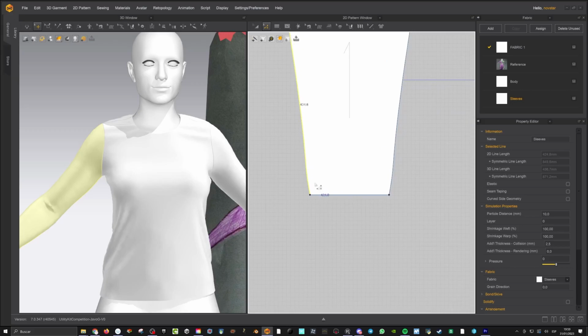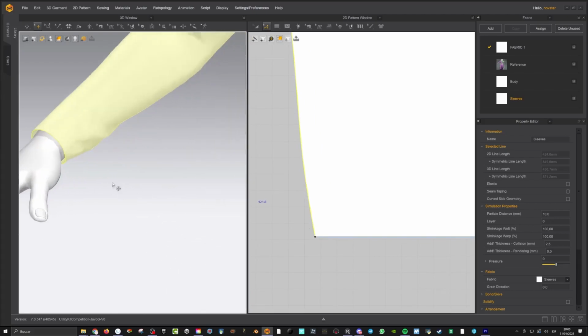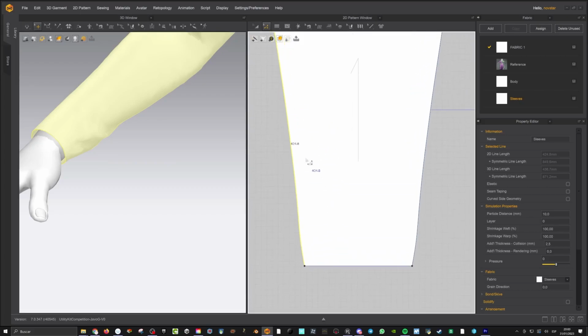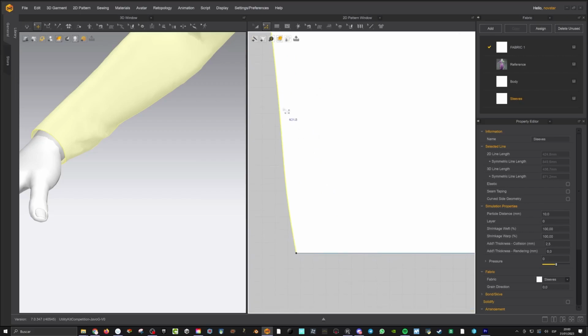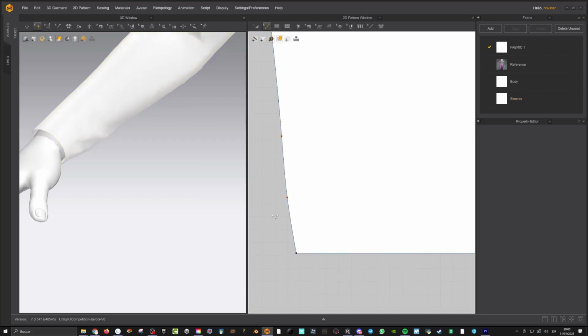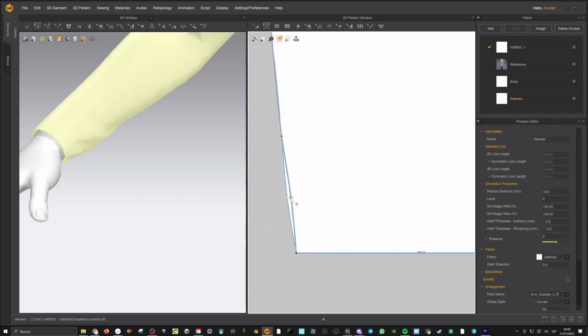So now what we did when we pushed this up is we made a little curve here. That curve is not being very handy here. It's going to create this little bulge that we don't want, right? We want this quite tightly fitted. So we're going to change our edit pattern tool to edit curve point. And then you can tell these little red dots, when you switch to the curve editing tool, are the curve points. So you can essentially take them and push them in a little bit.